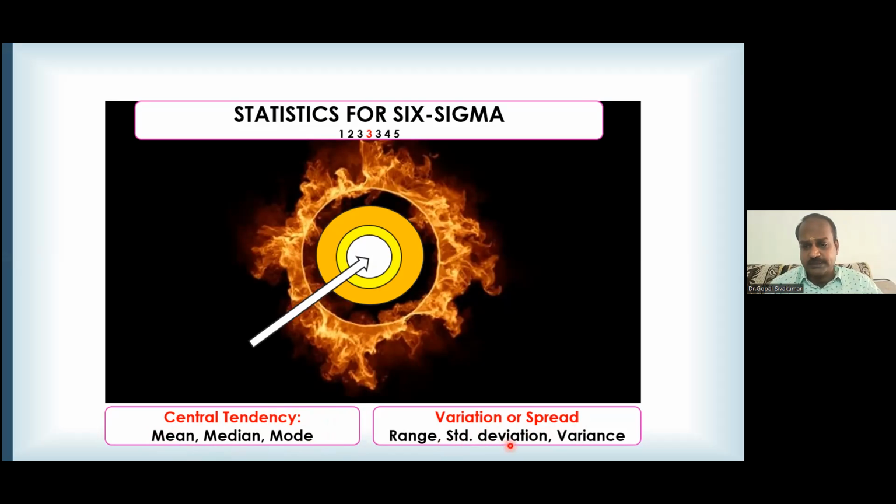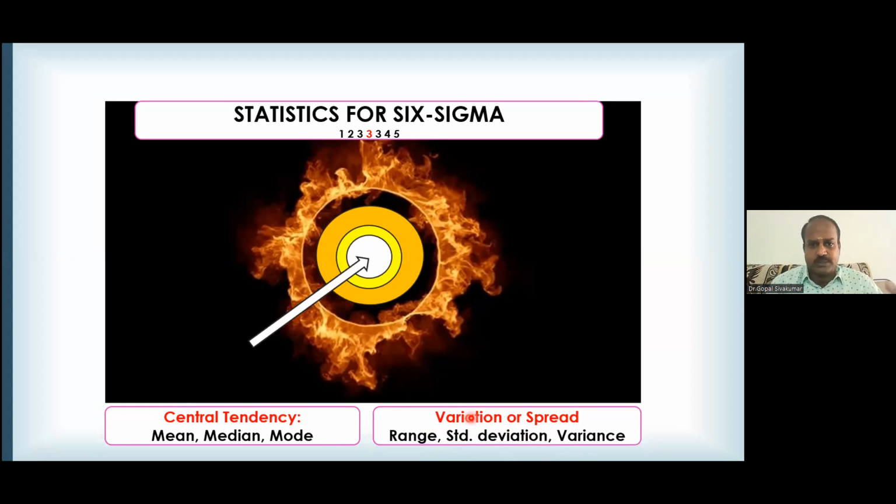And similarly, range, standard deviation, variance, any one of these will definitely reflect the spread in your process. The spread means the lowest and the highest. What is the distance between the lowest and the highest? That is the spread. You can understand the spread using range, standard deviation, or variance. Our goal is we want a lower spread, right? That means all these things should be low because all of them directly measure the risk. I hope all of you understood the meaning of mean, median, mode, the central tendencies, and range, standard deviation, and variance, the measures of variation or spread.